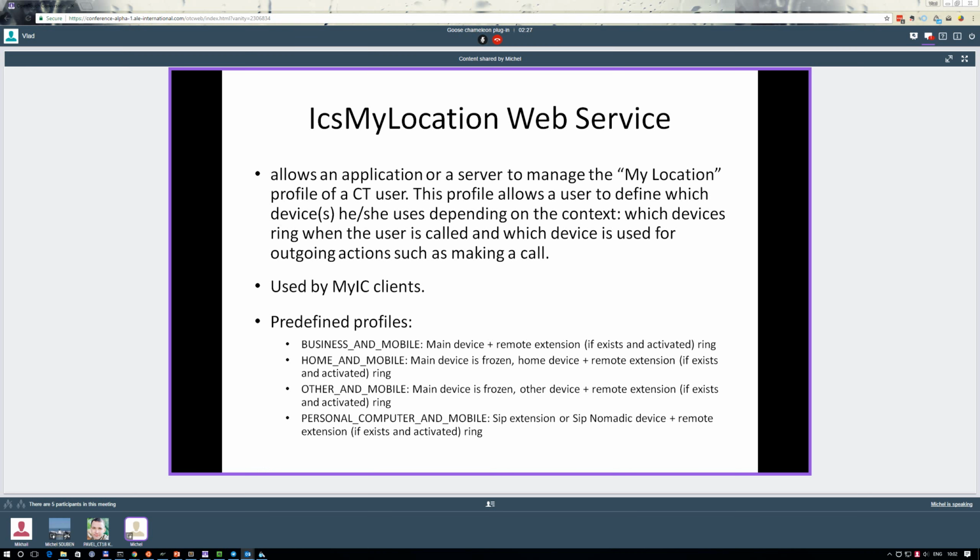So, what was the ICS My Location web service? This web service allows an application or server to manage the location profile for a city user.